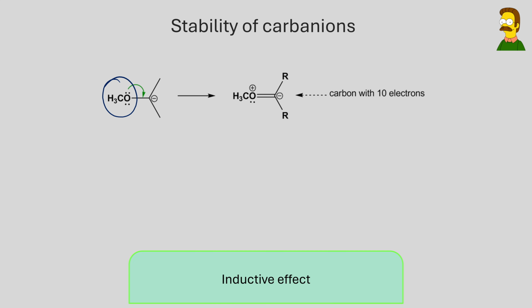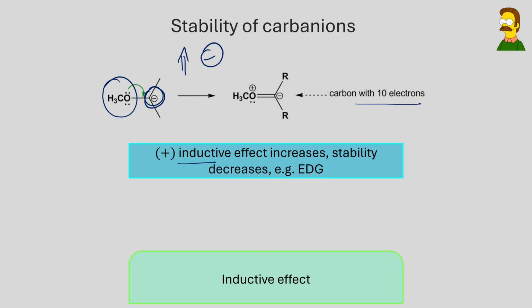If it does that, I'm increasing the negative charge over here, which is not good. Similar to carbocations, if you've got a plus charge and you push electrons towards that, that's great, so you're reducing a plus charge. If you remove electrons from there, you're increasing the plus charge. That's not stable. You need to negate the charge. In this case, you're adding to the problems. And also, you can see that you get carbon with 10 electrons. That doesn't make sense.